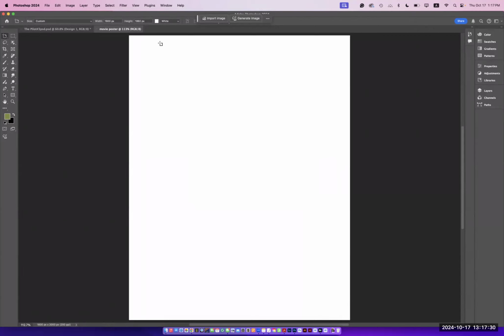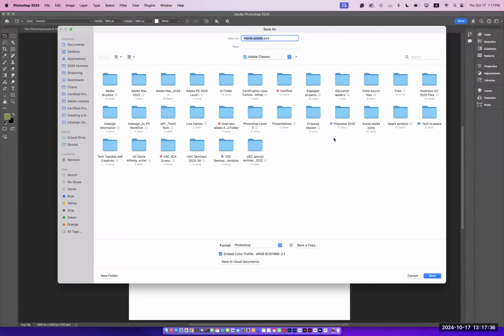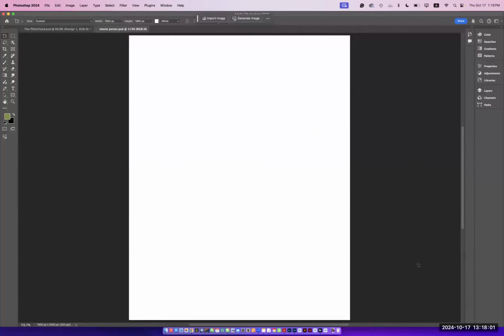Now we're going to need to save it. File and Save As. You can save it to the cloud, or you can save it on your desktop. It gives you different options. The good news about saving it to the cloud is that it saves all the time. And then if you have another computer at home with the same membership, you can take it back and forth. I just want to save it locally today. So each time I'm going to have to do Command S. Are you using Windows? I'm on Mac. So Command S to resave it.